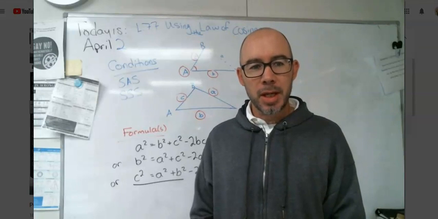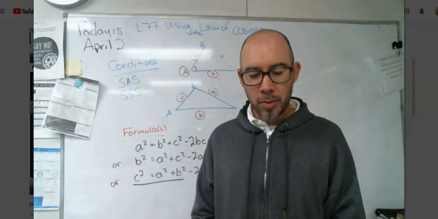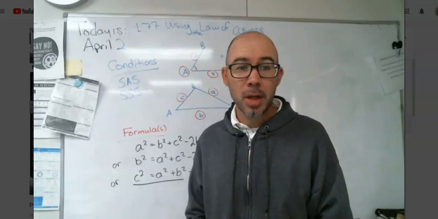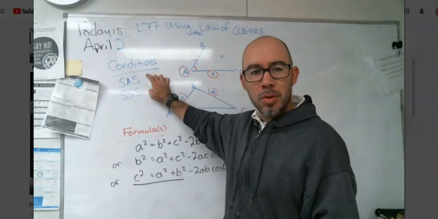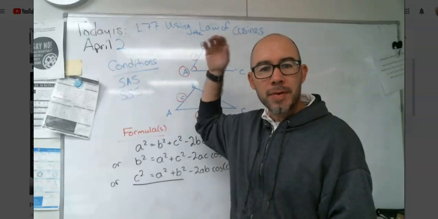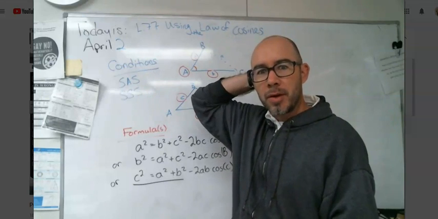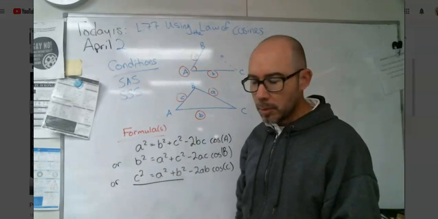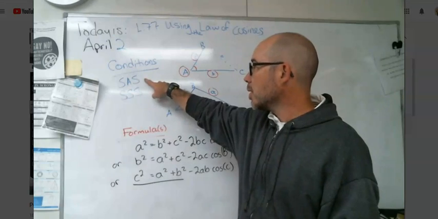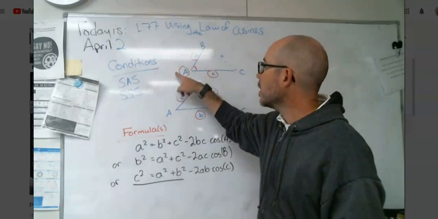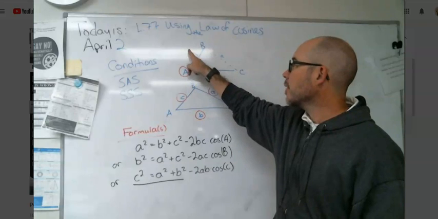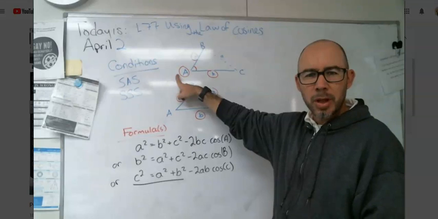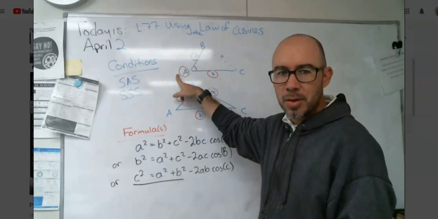The law of cosines is a rule that you can use to solve the missing parts of triangles given these two particular conditions. For the law of sines, we used the other conditions. But this one's if we have side angle side, which would be, you've got your triangle here, and you're given this side and the included angle. This is a really good one. Side angle side is useful for lots of things.